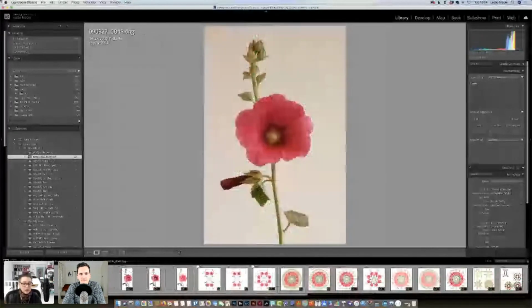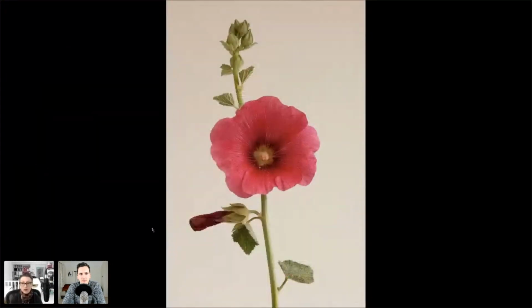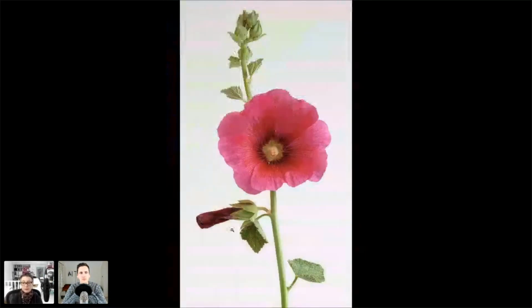I'm going to start here with a photograph. My straight out of camera photographs are usually better than this, but I wanted to show you just how important processing is. This was my straight out of camera raw image, and this is my edit in Lightroom. I fixed the white balance, brought up the whites, and gave it more contrast.